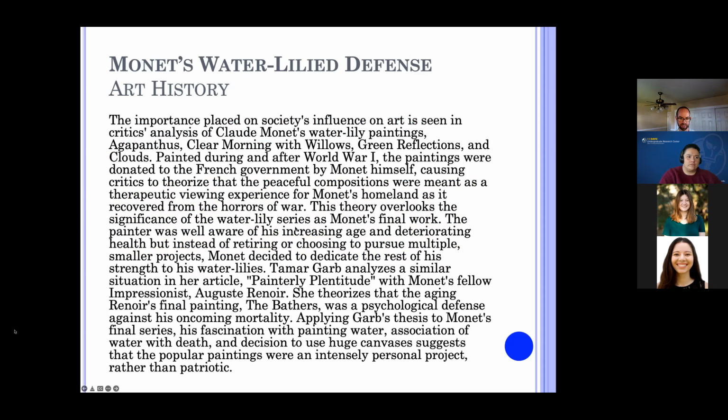And then the research purpose, I honestly could be completely wrong. I didn't really find that, but I also think I mixed that one up with the results and findings, which is okay. When the author says Monet, the painter, was well aware of his increasing age, and then all the way until the end, which is patriotic. I also thought the results, findings, and discussion conclusion were very similar in this abstract, but I didn't really find any methods, materials, or subject procedures. So I think 2, 4, and 5 were just completely done in the second half of the abstract.